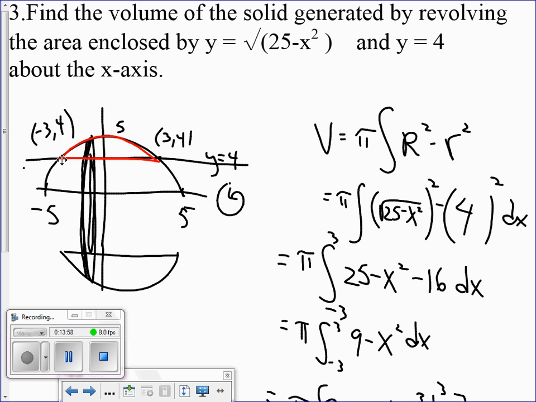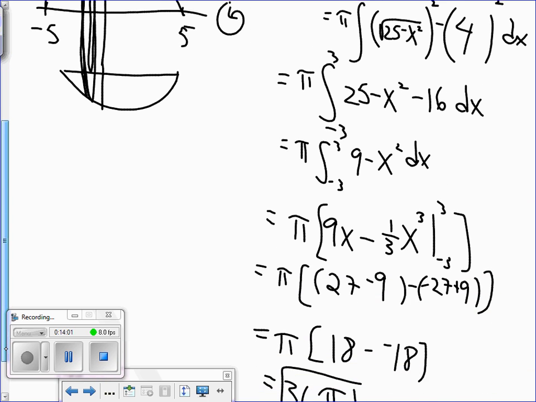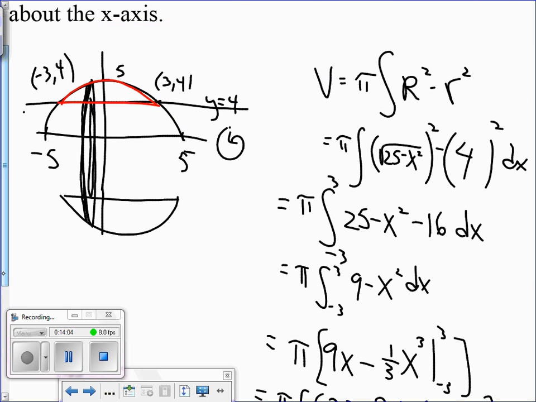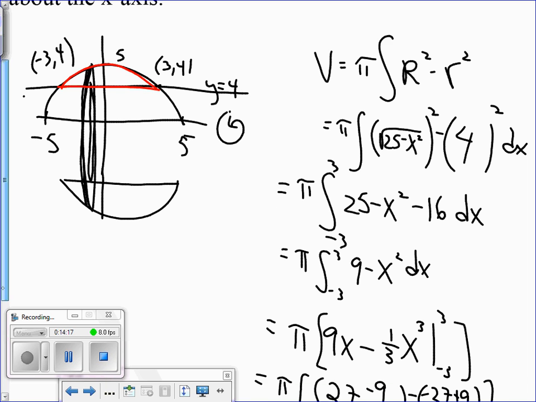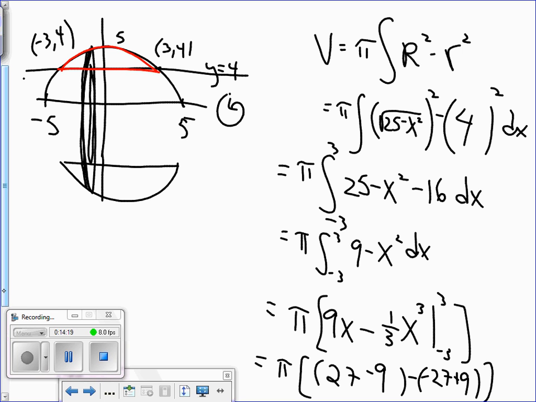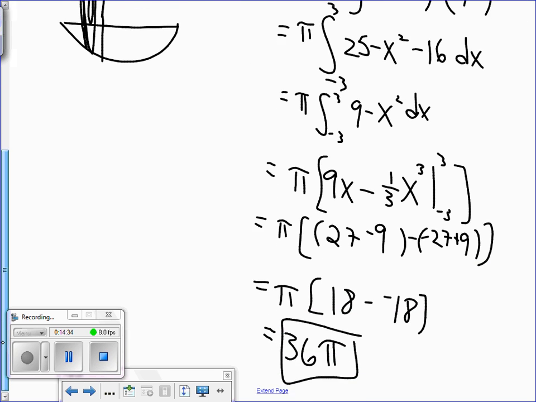I actually did see a lot of people that had this. The answer to this one's 36 pi. Make sure you have this set up right. Let me get that one right. I think it's less than 36 pi. Okay, so what would that mean? Did you do it on the calculator or by hand? If you did it by hand, maybe you plugged the numbers in the wrong way. Did you have this one first and then that one? Okay, so your big R and your little r are right. So switch the limits. I think maybe when you plugged them in, you plugged in the -3 first. Because that should have.